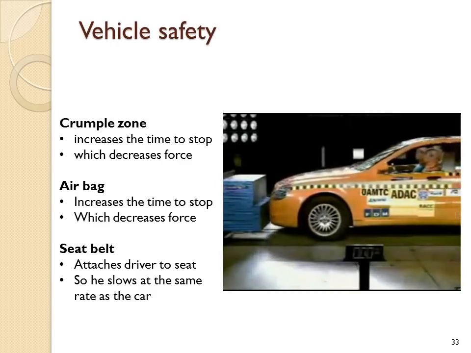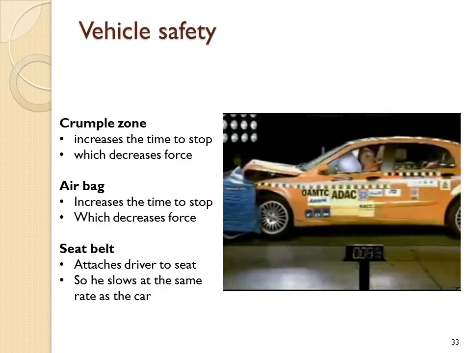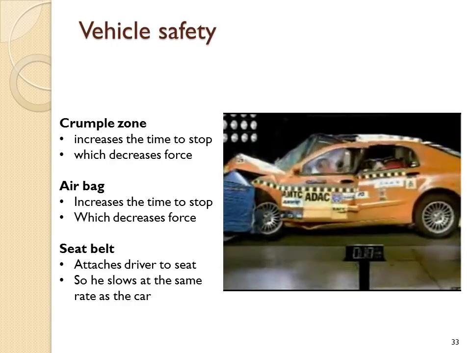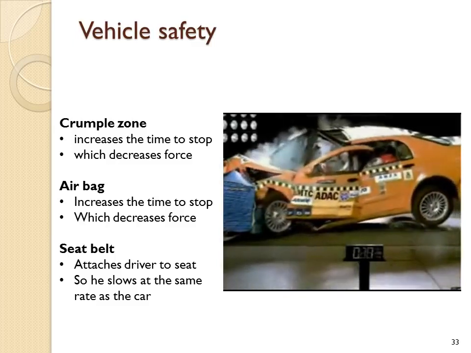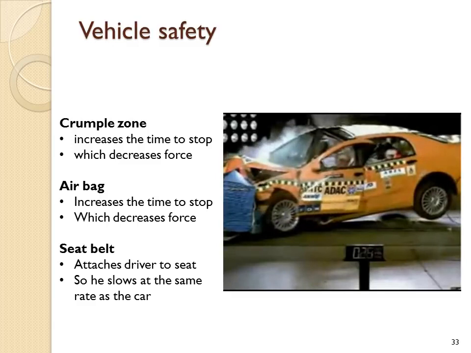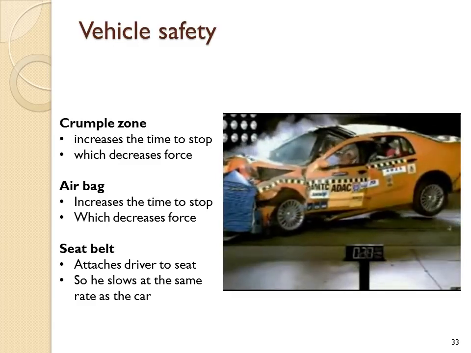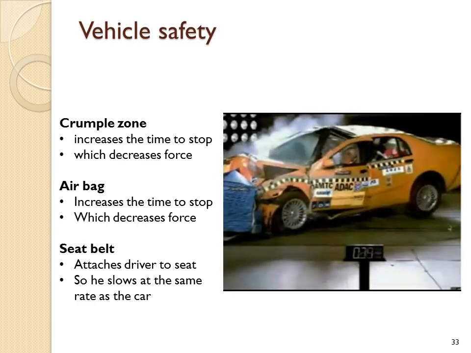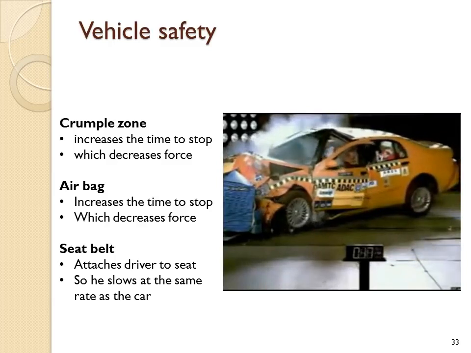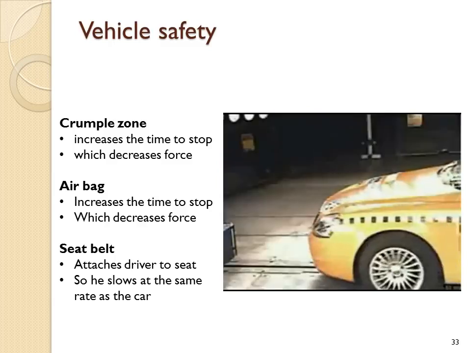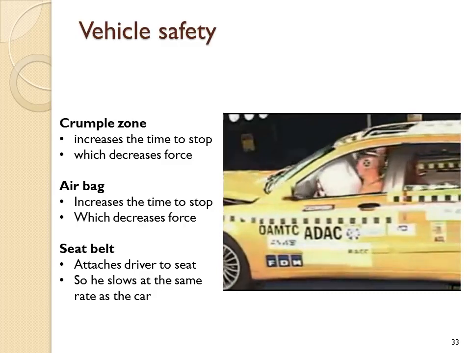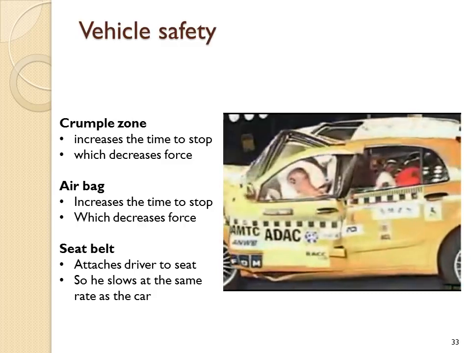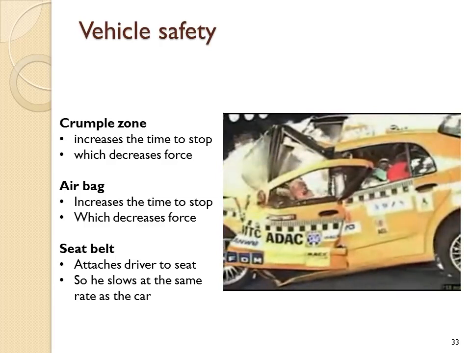There are a number of factors that affect the safety of a vehicle, and you could explain these in terms of change in momentum or just in terms of Newton's laws, F equals ma. Crumple zones, as shown here, increase the time to stop, and that decreases the force applied to the driver. Airbags also increase the time to stop, and this decreases the force acting on the driver. They may also reduce pressure.